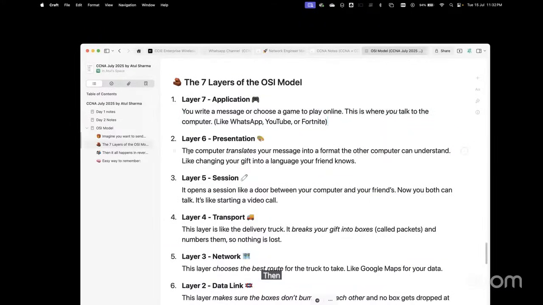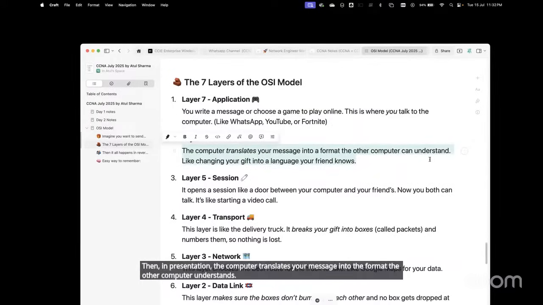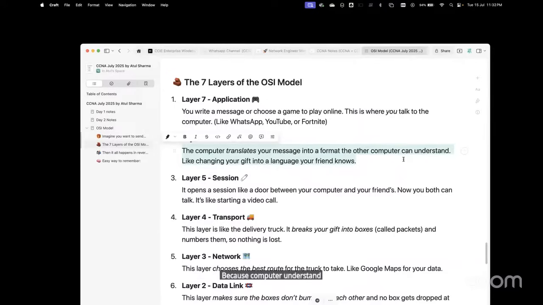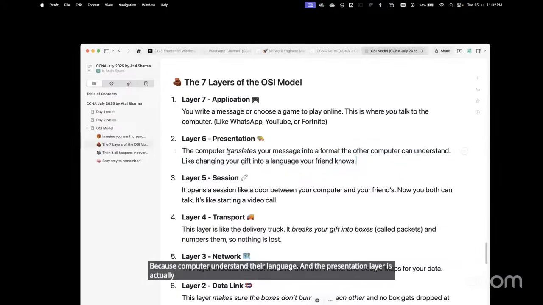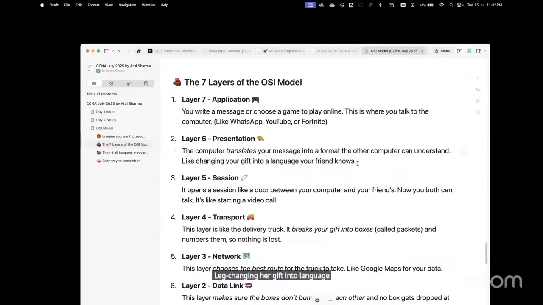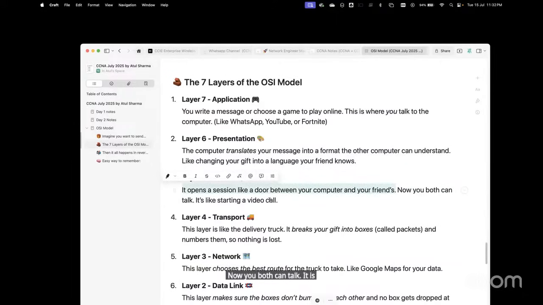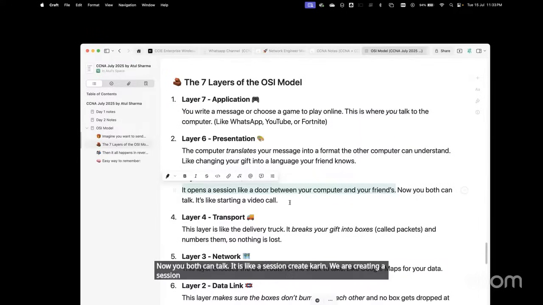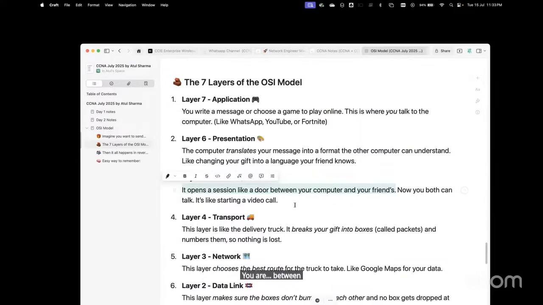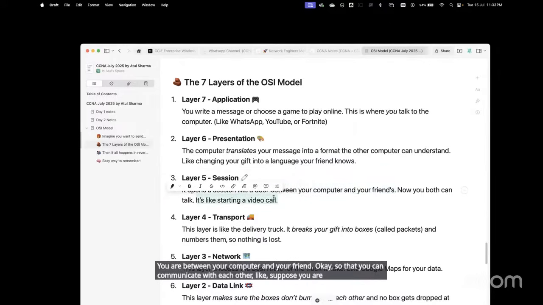Then in presentation, the computer translates your message into the format the other computer understands, because computers understand their own language, and the presentation layer is actually converting your message into that format, like changing your gift into a language your friend knows. In the session layer, it opens a session like a door between your computer and your friend. Now you both can talk. We are creating a session like you open a door between your computer and your friend.